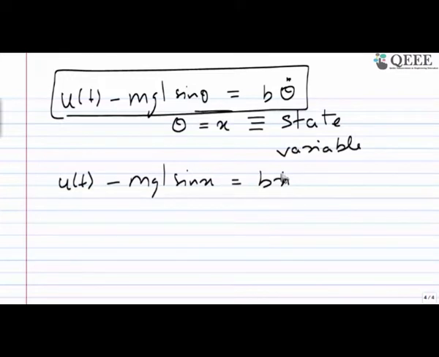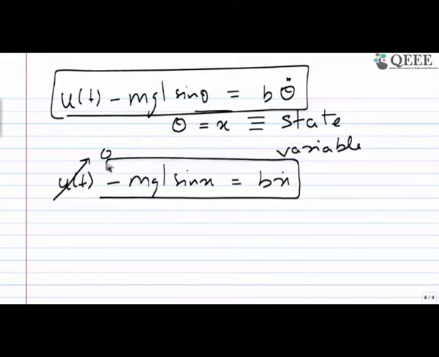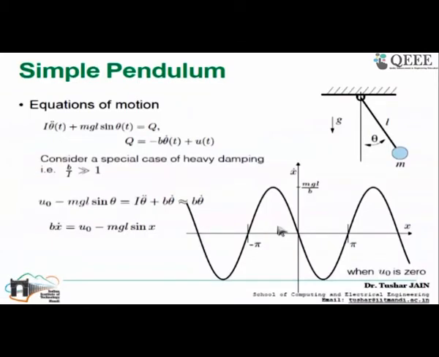dx dot. When I put u to 0, meaning I do not give any external input to this motion, just a free motion with some initial condition, right? Initial condition meaning an initial theta which is not 0. If you visualize only this equation, this equation gives you this plot.